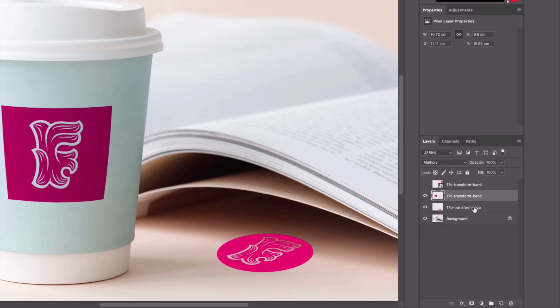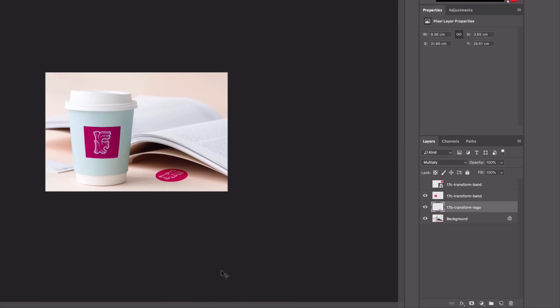It's the same with this layer here. If I click on my transform logo and I go into normal and multiply, you can see it just blends with the background. It changes the color a bit, but actually makes it feel a lot more realistic. The cool thing about it is if I click on this, I can move it around. Because it's interacting with the background, you can see it starts looking pretty cool, huh? All right, so that's going to be it for our transforming.